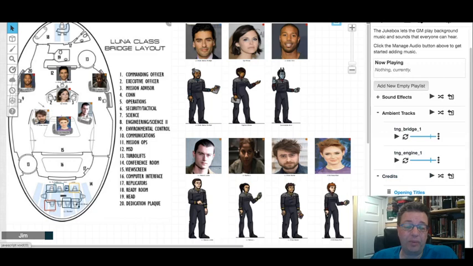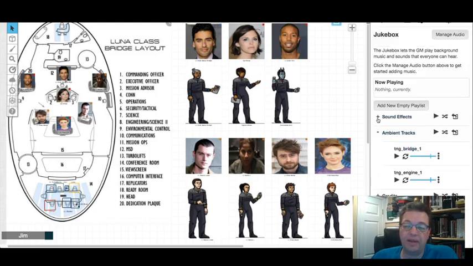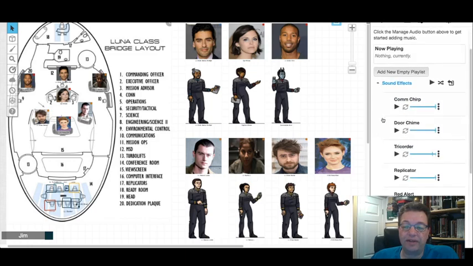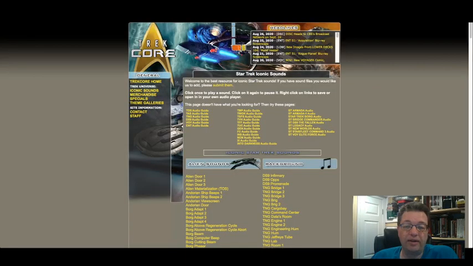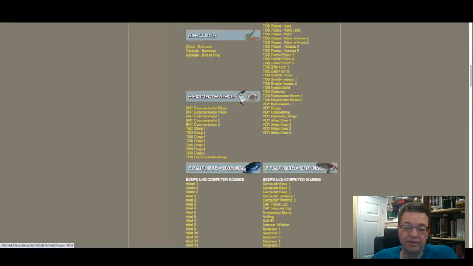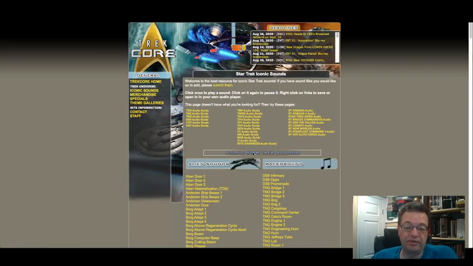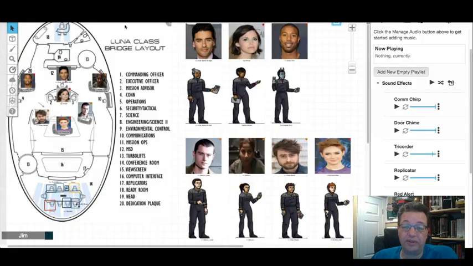I've also got opening title music. Of course, every Star Trek series has to have some sort of opening music. So I've got my opening music here, and then I've also got closing credit music that I play at the end of the episodes. And then I've also got a playlist for sound effects. And again, all these files I pulled off the internet, off of TrekCore.com. TrekCore.com audio is fantastic, and they have a gigantic library of sound effects here. I've barely even scratched the surface of some of these that could be used in here, because I want to have some of them in the game, but I don't want to be spending so much time doing sound effects that I'm missing the actual role playing.